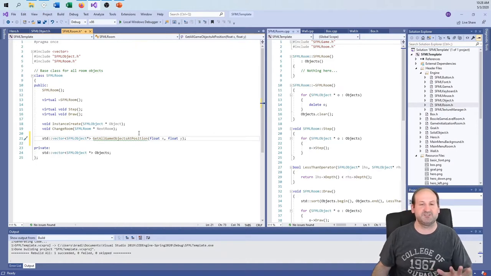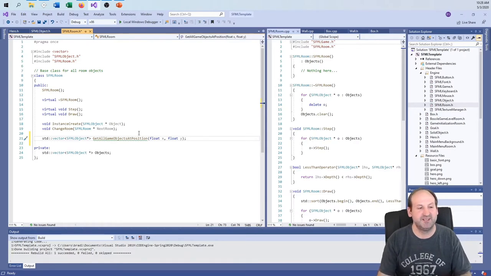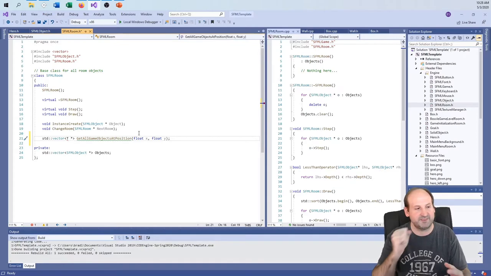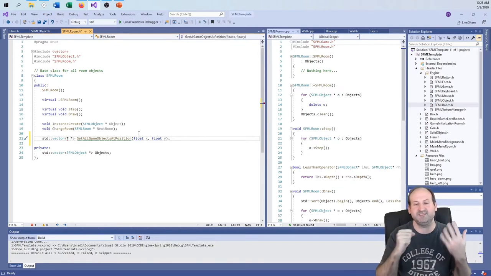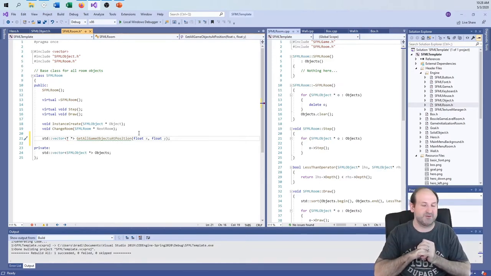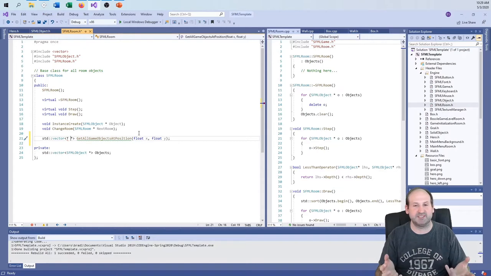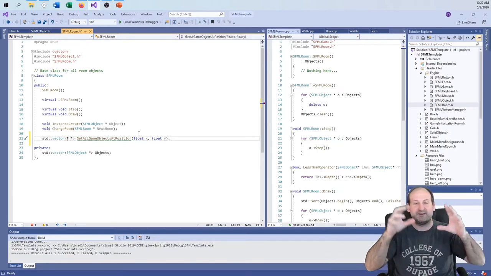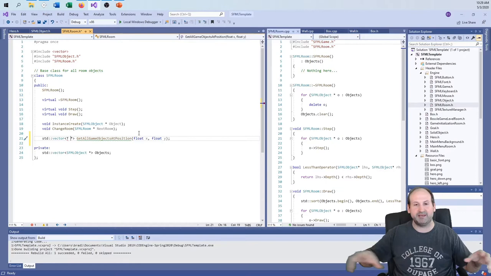I would like to create a function that would say, how about get all game objects of a specific type at a specific position? And you're like, how the heck would I do something like that? What I would love to have is to return a vector of T types. Because I could say I want just the walls, or just the heroes, or just the goals, of all the things at this position in space. And if I want all of them, you know where I'm going with this templating, I could just pass game object in in the angle brackets and get all game objects. But this gives me the granularity to pick the types that I want.